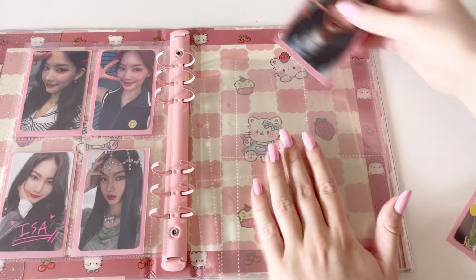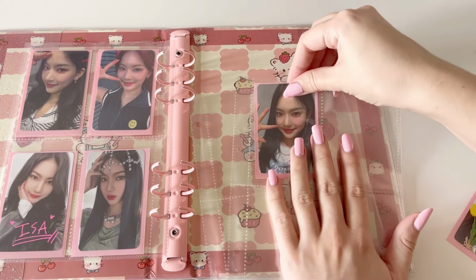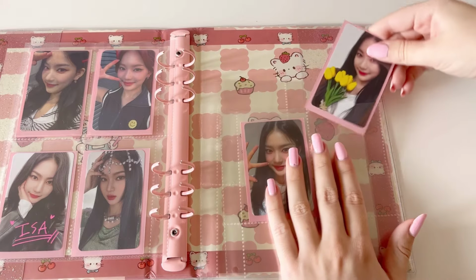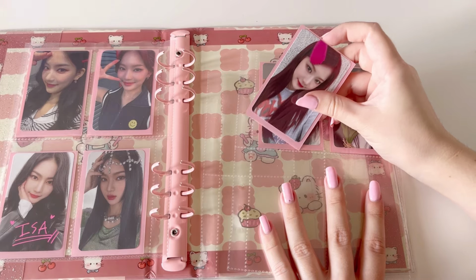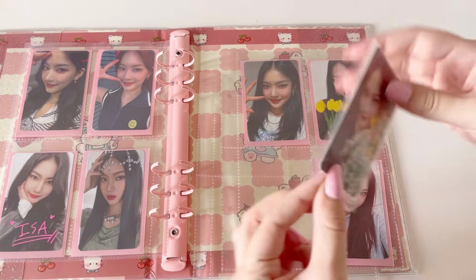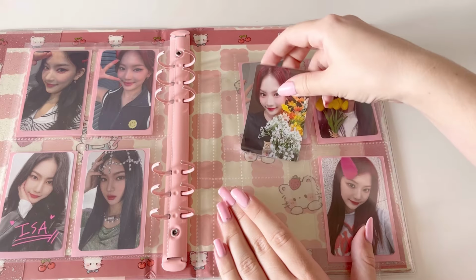Okay, then we continue. I'm just gonna try to get it in the correct one again. Go. And I think I will put this one next to it. I think this is cute. And then we have this one. Wait, I will put this one here. I will show you in a second why. Because I have this flower one, and this has a bag as well, so it doesn't really look matchy with the others. If it wants to go inside, there we go.